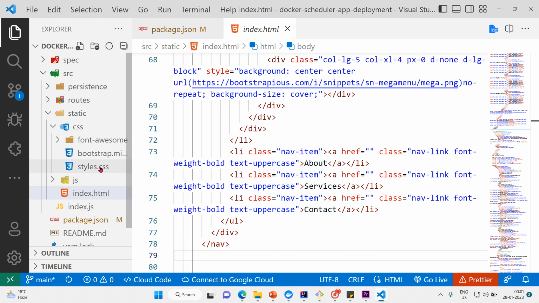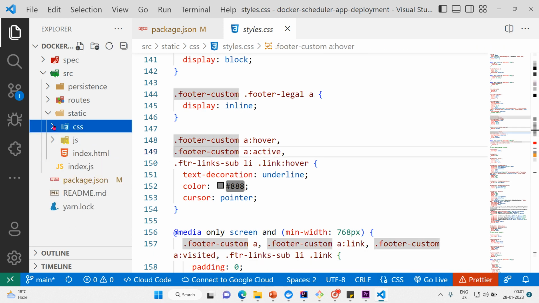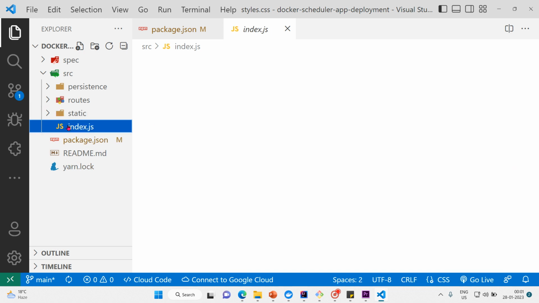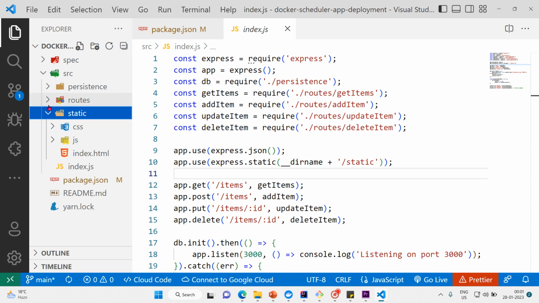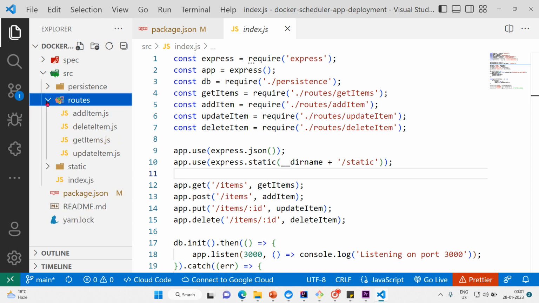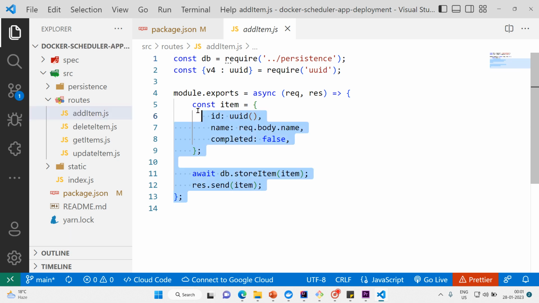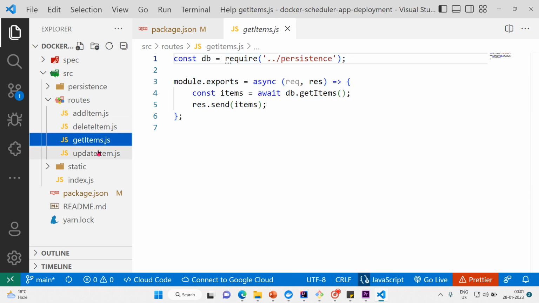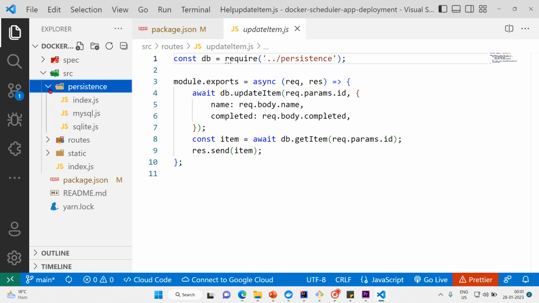So this is our static front end and then the back end, and index.js is the main one. Here you could find routes: add item, delete item, get item. So these are all routes. And to make the data persistent, you need a database.